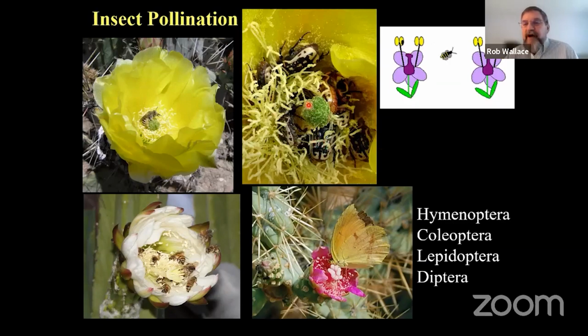And as they fly from flower to flower, they will be able to transfer some pollen. But beetles in general are very, very clumsy and not very efficient pollinators. Neither are ants, for that matter. You'll find ants on flowers, but they don't really do a lot of good pollination. The best pollinators are hymenopterans, which are bees and wasps. They are among the absolute best pollinators. And somewhat less effective are butterflies.